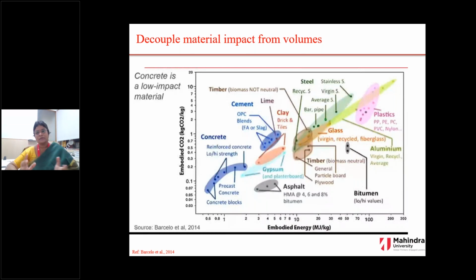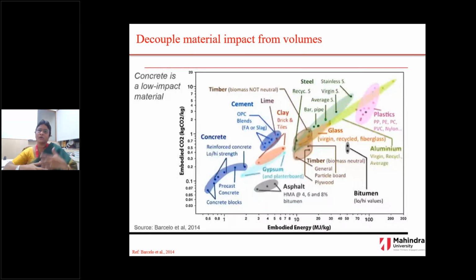But why do people keep on saying that concrete is not sustainable, not green, etc.? They are right in saying that because of the amount in which it is being produced. We have just seen that it is second only to water. So you can see the voluminous amount it is being produced. Because of that volume, it is becoming a not sustainable, or not green, material.